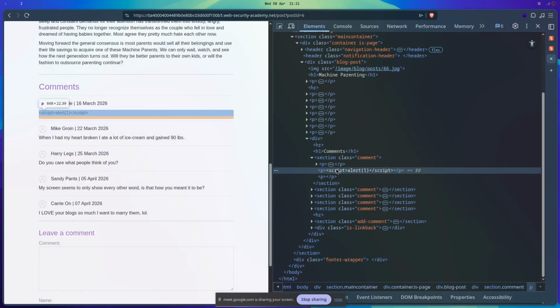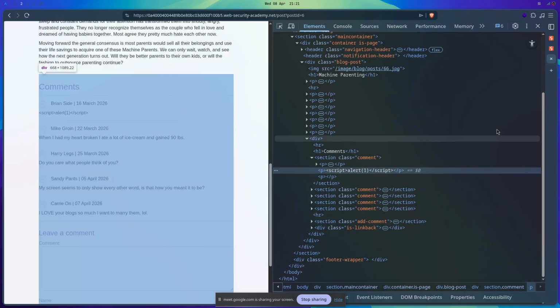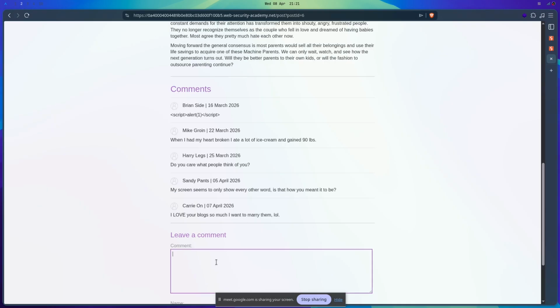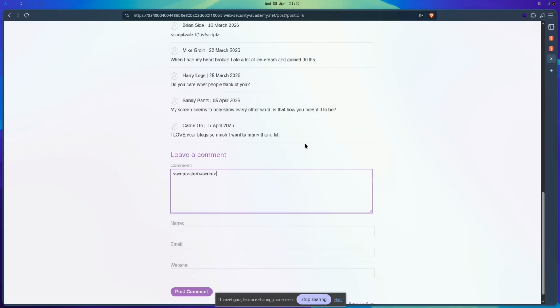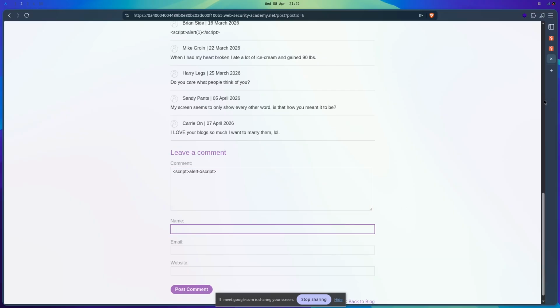Okay, if we enter it, we will try writing script alert script here. Why are we writing in the comment section?